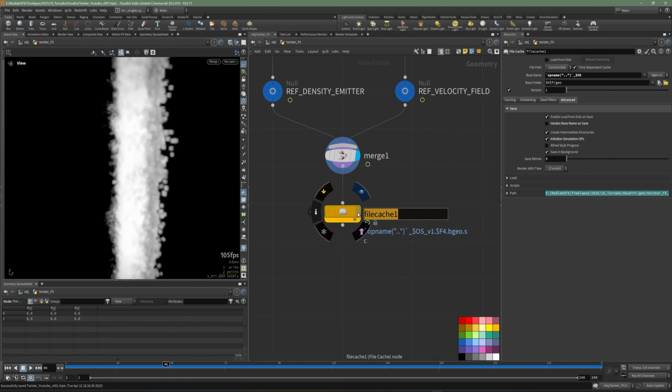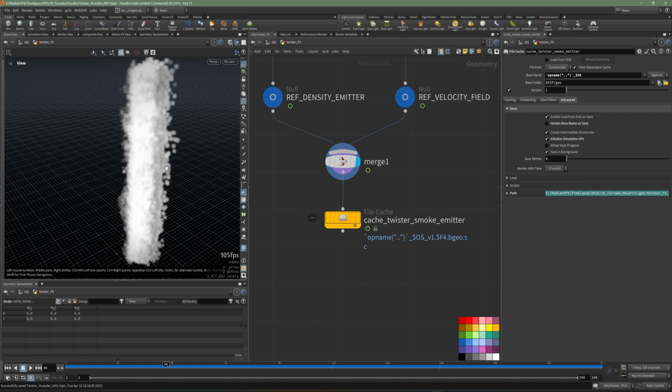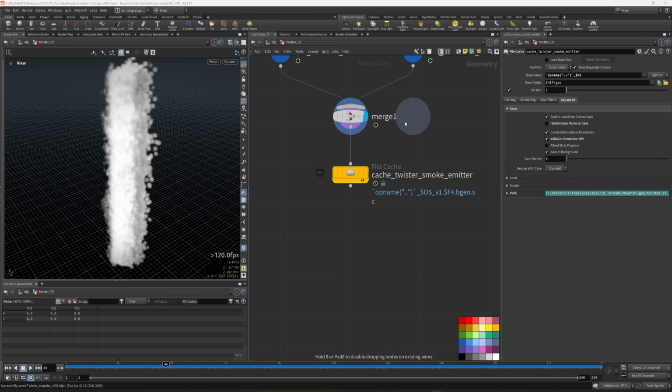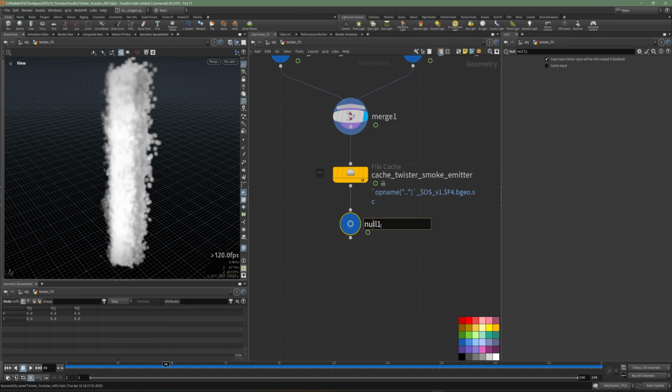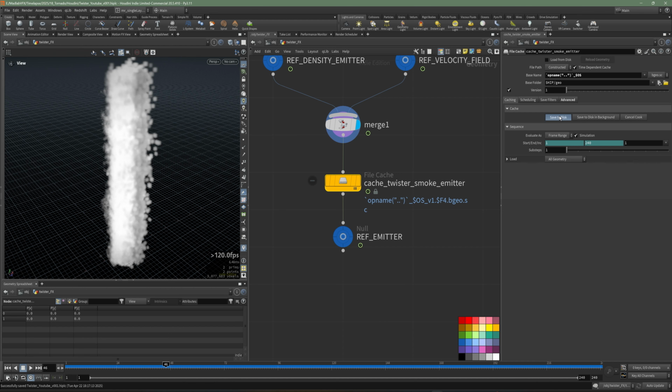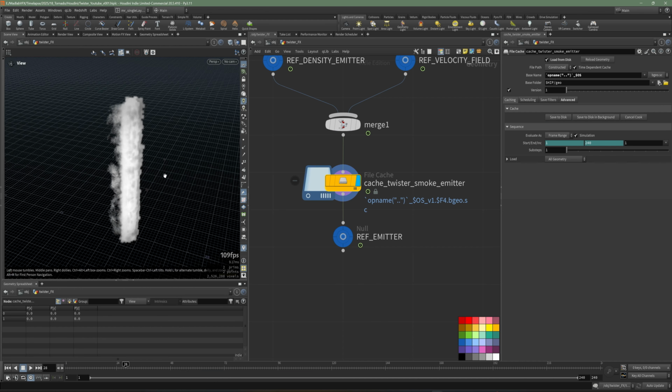Cache twister smoke emitter, and create another checkpoint here, ref emitter. Let's simulate. Our cache was done.